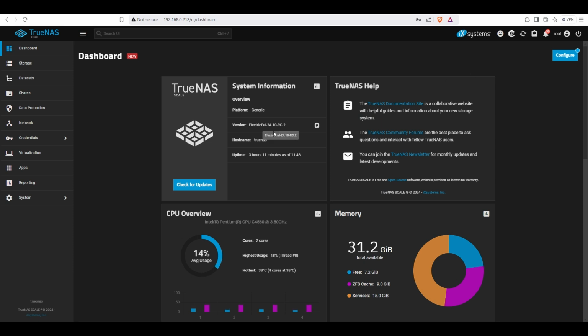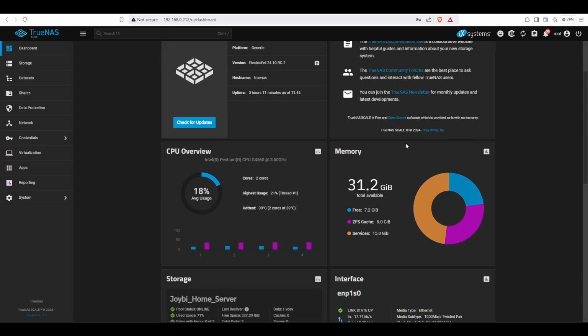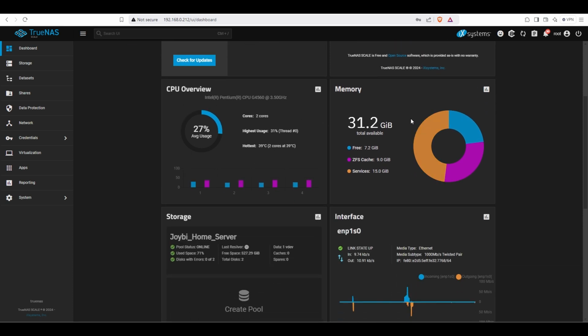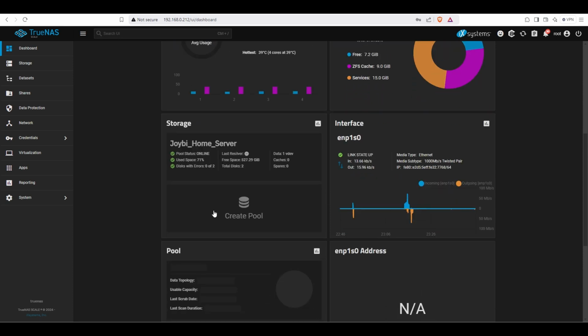This is my dashboard. Here we can see the system information. It's TrueNAS Scale, and the version is Electric Eel 24.10 RC.2, and it has my CPU information, my memory RAM information, my storage pool information, and the Ethernet interface, and the network speed for in and out, and my Ethernet is a 100 Mbps interface.